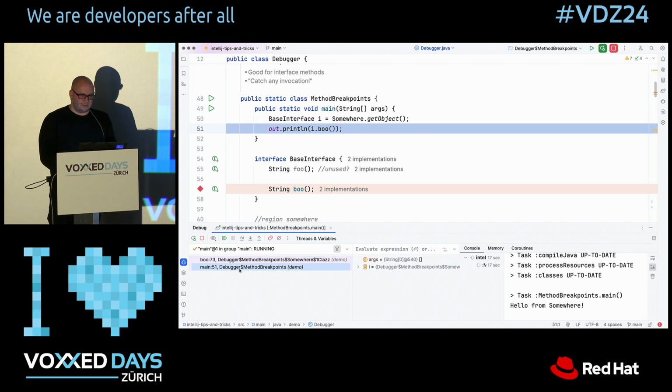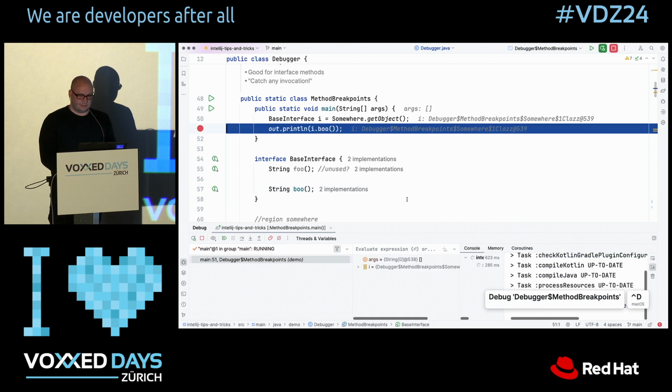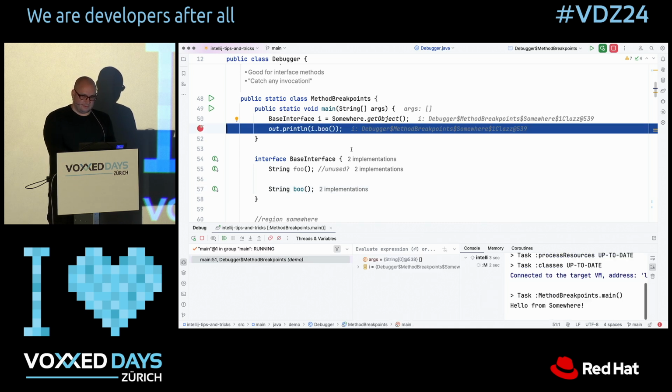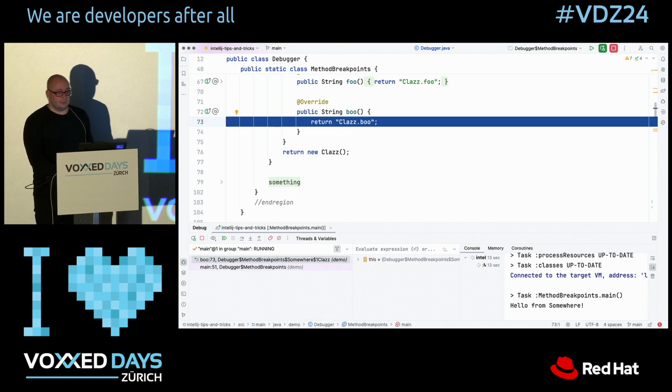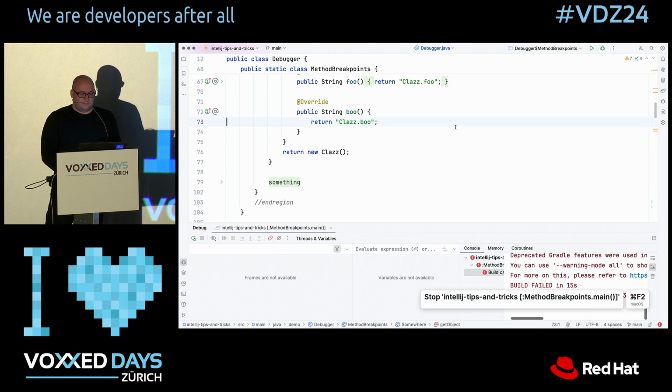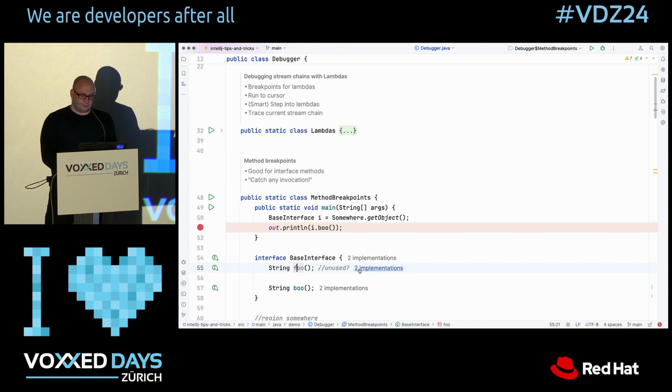Okay, but this one is not very impressive because if we know where it's used, we can set the breakpoint at the call site, run the debugger, and do F7 as step into. The IDE will ask where I want to go, either into the println method or boo, and when I hit that one, I will end up in the implementation. That's pretty easy. But what if I see that there are no usages of this foo method at all? Like if I hit the find usages action, it tells me, hey, nothing is found, right?